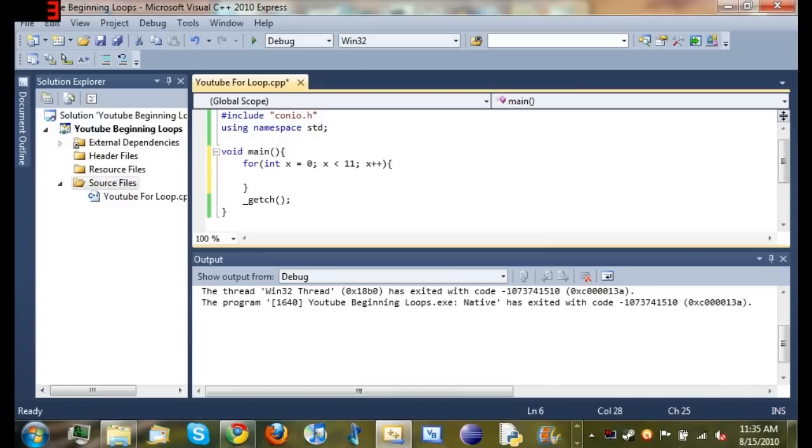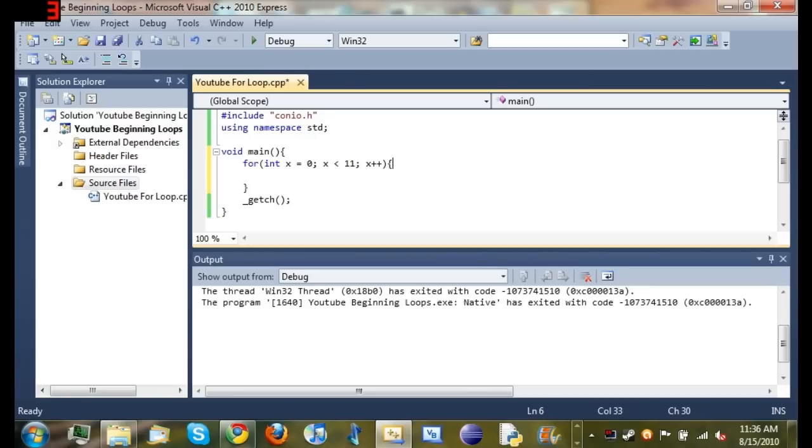And x plus plus, what that does, if you hadn't seen one of my earlier tutorials about math, that just basically adds 1 to x. And the reason we do this is because when it comes back up to the top of the loop, if we don't put x plus plus, then x is going to equal 0, and it's always going to equal 0, and it's never going to be changing, and we're going to create an infinite loop, and infinite loops are bad.